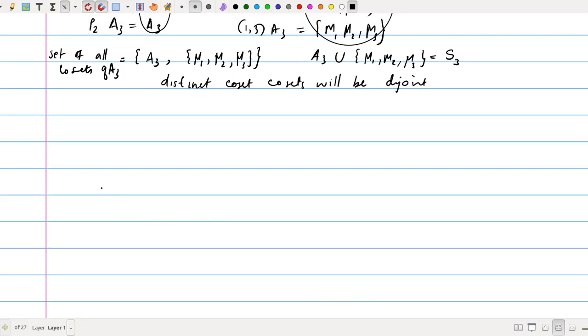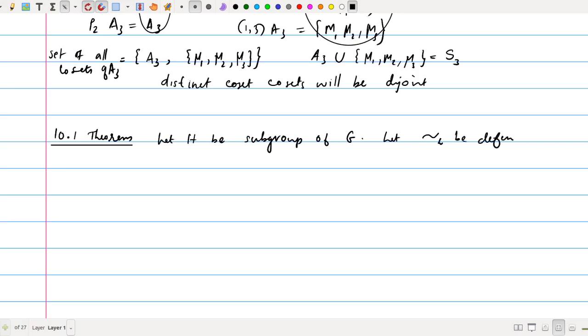In general, we will be enabled to define a coset if we define some relation, or if we discuss some theorem on this. So first of all we can discuss a theorem. This theorem gives an equivalence relation in a group G corresponding to a subgroup. That means let H be a subgroup of a group G, and define a relation, denoted by the symbol tilde with suffix L, defined by a is related to b if and only if a inverse b belongs to H.